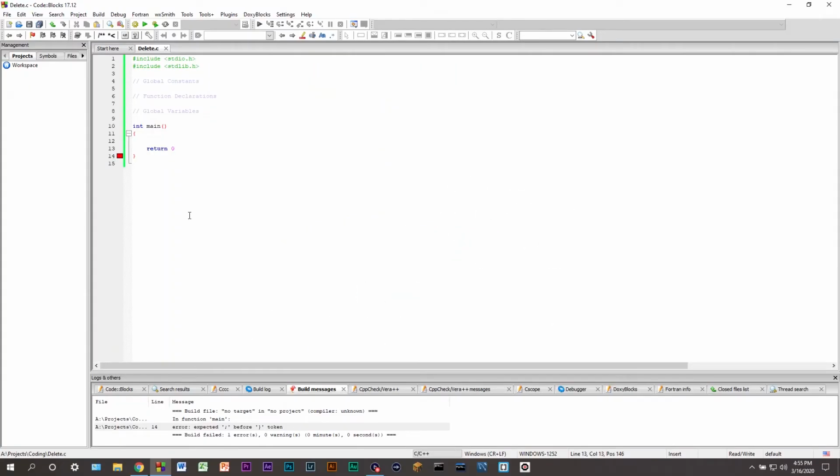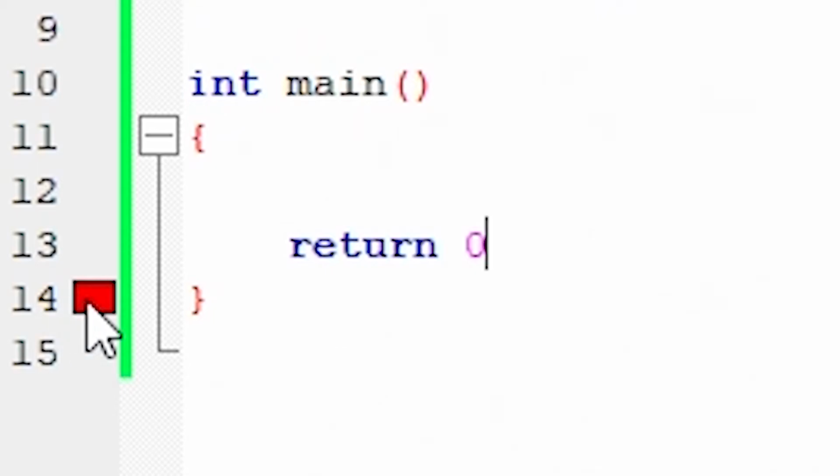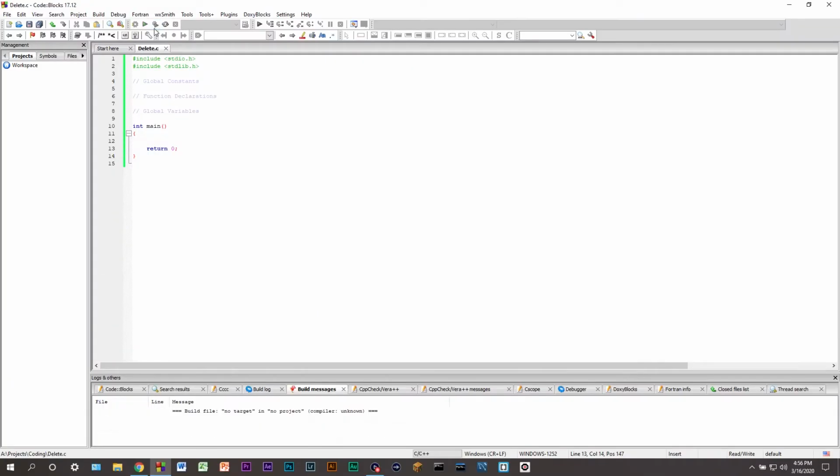So whenever you get errors and such, Code::Blocks at least gives you pointers as to where errors are. Like right here it says line 14. So on line 14 it was expecting a semicolon, but it found a brace, and the brace is supposed to have a semicolon before it, so it's kind of confused. So line 14 is the error, but in actuality the issue is up here on line 13 because we don't have a semicolon. So we can tell that. When there's an error down here, we look at this brace and we're like, well, the brace is fine, that's all good. So we go up a line, and you can see, oh wait, there wasn't a semicolon here. When the semicolon is in place, everything can work appropriately.